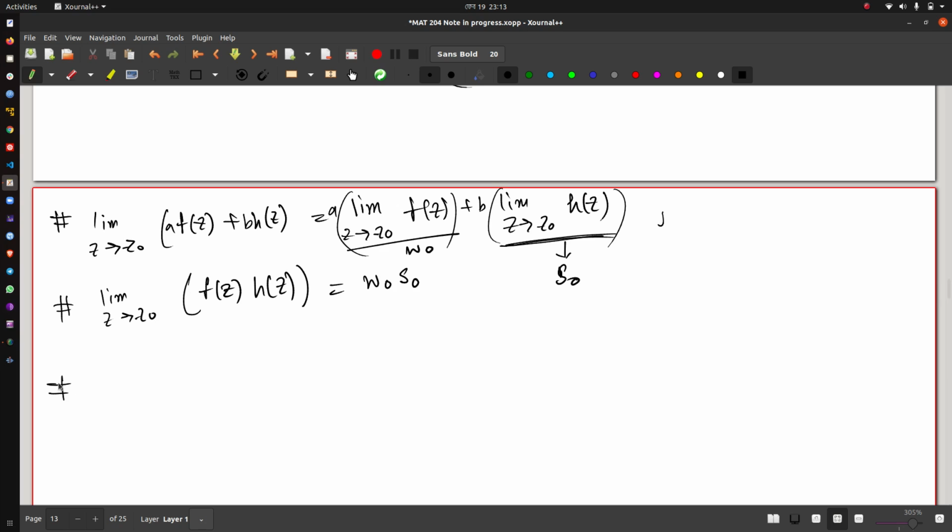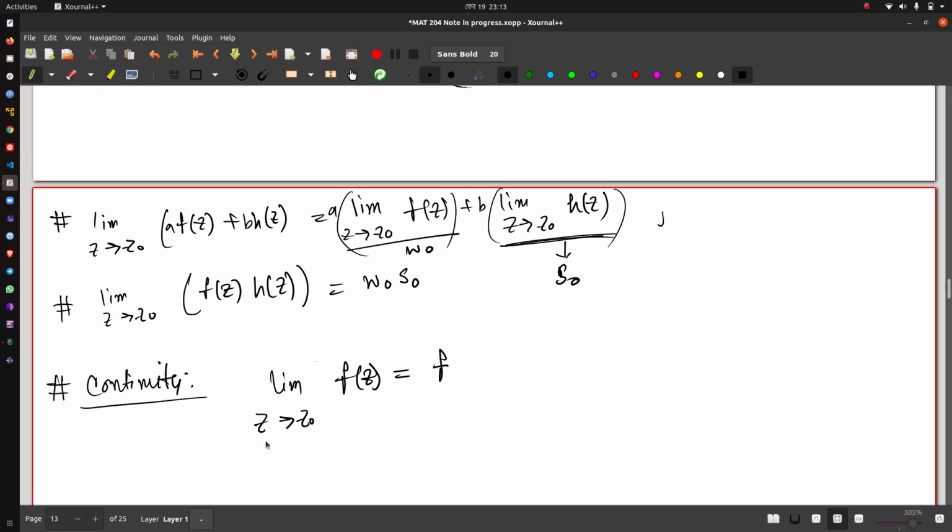Now let's discuss continuity. Just like single variable calculus, we are defining continuity in the following manner. If you have a limit when z goes to z naught, and the value of the function at point z naught, if they are equal to each other, then at that point this function f of z will be called continuous. Again, just like I said in the last lecture, so far we are only dealing with functions that are single variable and uniquely defined.